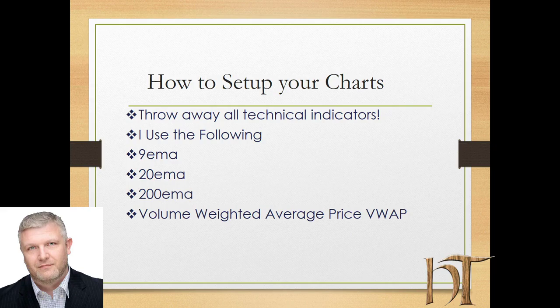So, in terms of setting up your charts, I think a cleaner chart is better. I try to keep my chart as clean as possible. So I would say, if you can, throw away all technical indicators. I rely mostly on moving averages and the candlestick patterns themselves. The candlestick patterns are just going to form naturally. You'll see on my charts that I have a few indicators on there, mostly volume related, but I certainly don't rely on them.